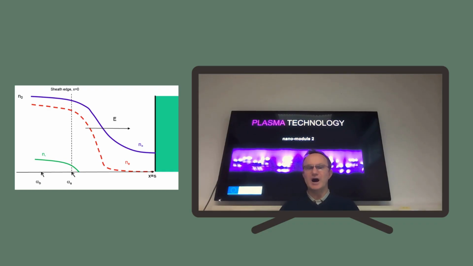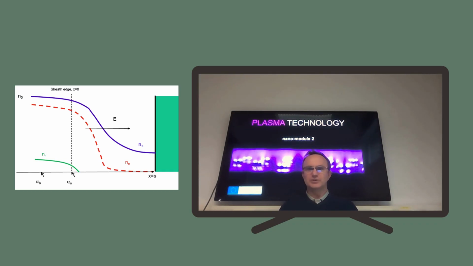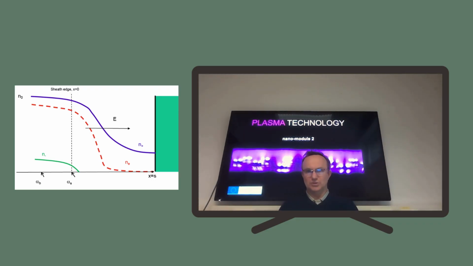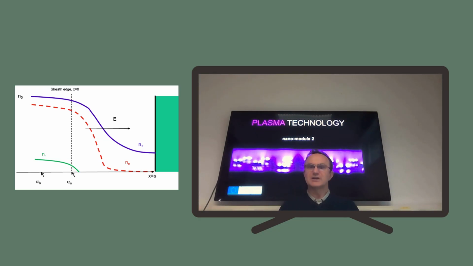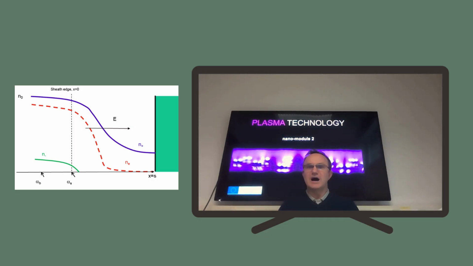But this is not the case for ions. Ions will now be attracted to the wall. Ions will get energy from the Coulomb forces. Ions will be accelerated to the wall, and we can define what will be the energy of the ions in the sheath. That energy we can precisely control. And we can control the density of particles, of ions. We can control the energy of the particles or ions. And so we can control ion flux and the energy of that flux of particles.